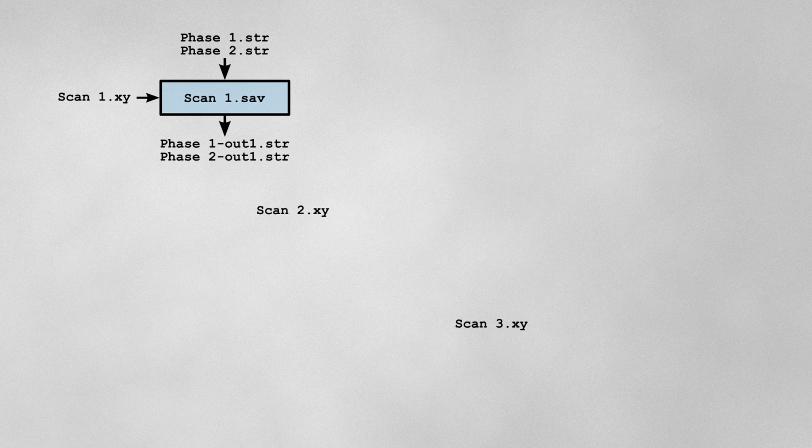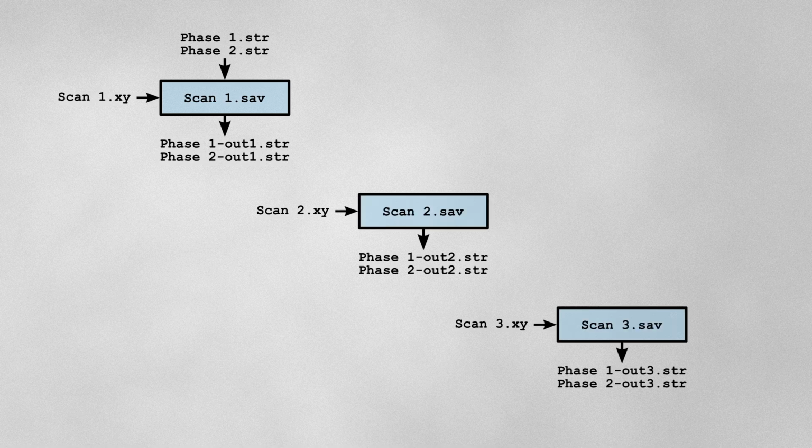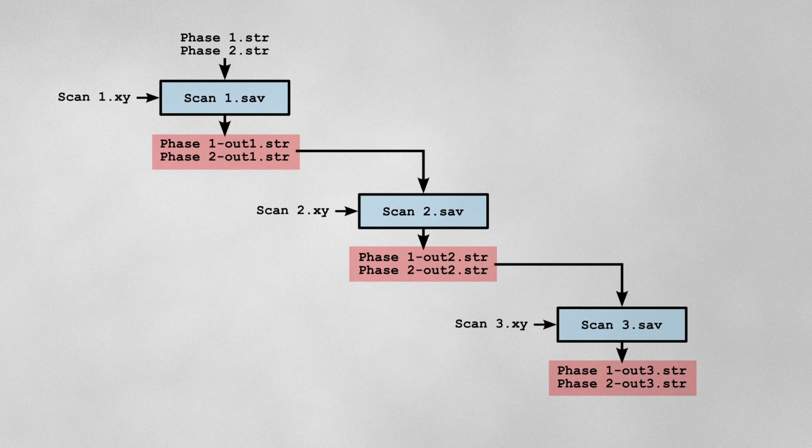In a sequential refinement, we also start by creating a configuration for the first dataset in the sequence, but instead of applying the same configuration to all of the following datasets, we create a refinement sequence. Now the projects are configured to write their refined structure models to output structure files, and the following project is configured to use these structure files as starting models for the refinement.